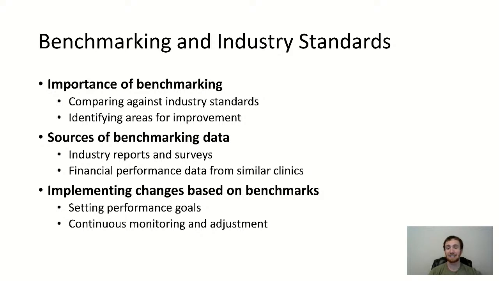Implementing changes based on these benchmarks involves identifying those key performance indicators, the KPIs, kind of like what we just went over, financial ratios and break-even analysis, and setting specific measurable targets. You need to look at these regularly, review your progress, and adjust your strategies to ensure continuous improvement in your clinic. These are areas that are underutilized a lot of times to see how your clinic is doing, because it's not just simple and straightforward. It takes time. You need to have a trusted person in your corner who can help with this, because without that, you're just throwing a noodle at the wall and seeing what's going to stick.